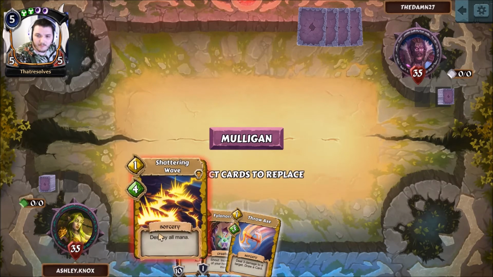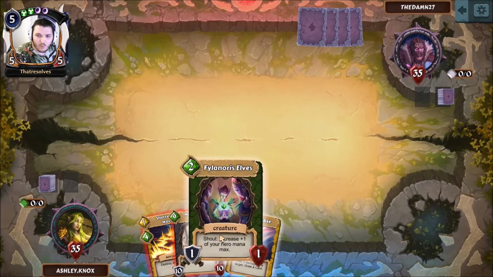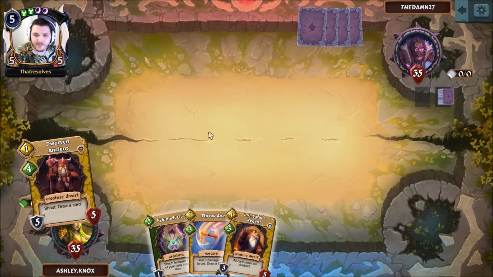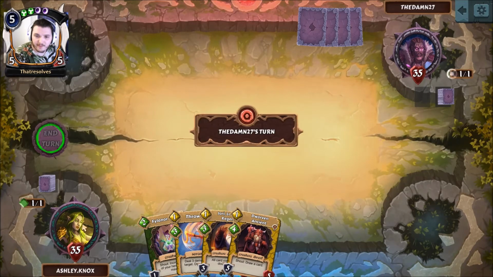So I think I will mulligan the Shattering Wave here, and I'm tempted to mulligan the Matiat as well. So I think I will here. I've got one ramp piece and a removal spell to be able to play on 3, but I'd much rather find a Lapidary, but also just be able to make the Dwarven Ancient. It's going to be pretty good here.